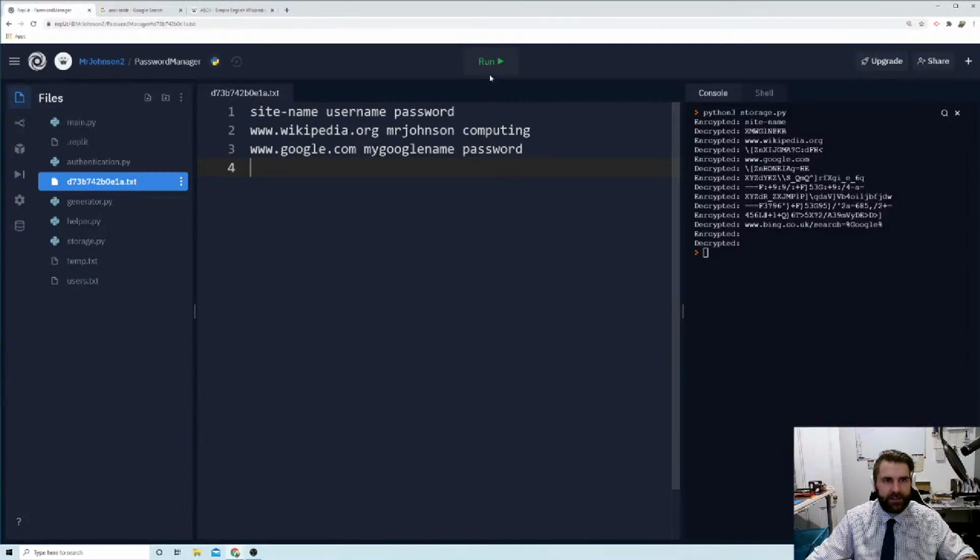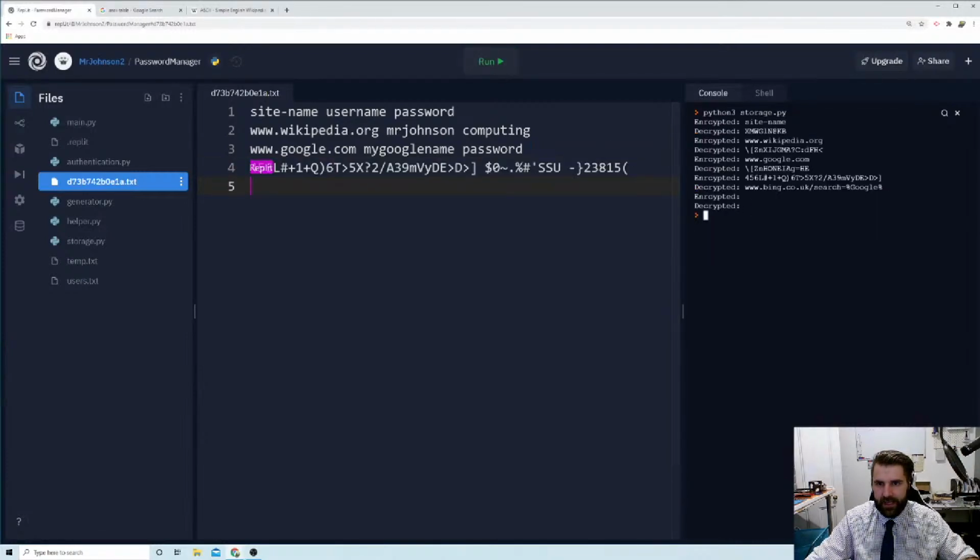And we are going to run this again. Okay, and now we can see here that we've got this stored here as an encrypted, and then when we decrypt it, we get the full thing. And as long as no one puts a space in anything, our program is A-okay. Okay, fantastic.